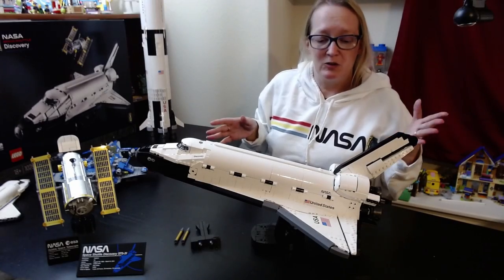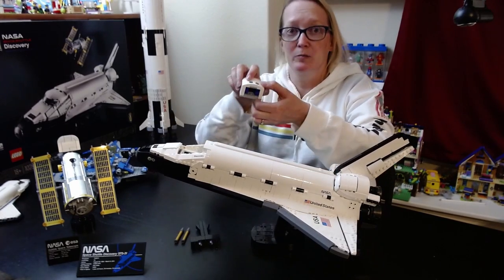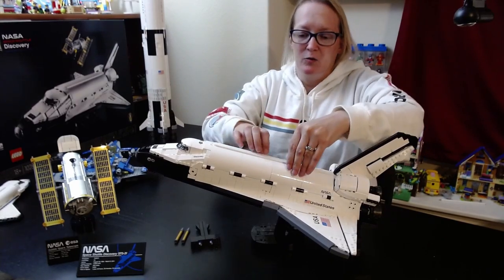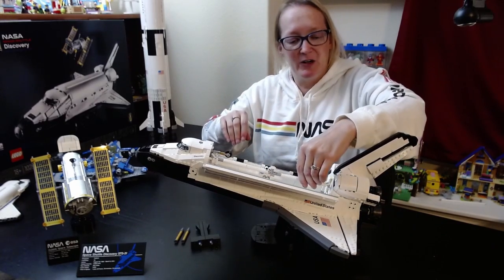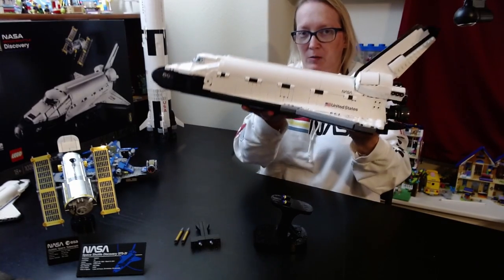Cool things about this too, this is made so things can come apart pretty easily, right? I can take the top off here, so you have your module, you have your command center in there, which could pop off. You can see the seats and everything inside. Of course, shuttle bay doors open up and the arm lifts up and down. Another thing which is actually very cool about both the satellite and the shuttle is they're on bases that easily come on and off.